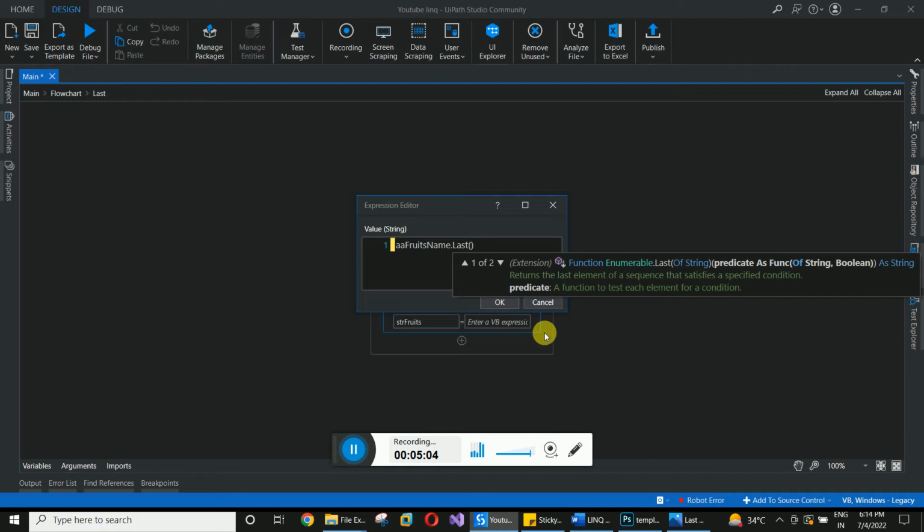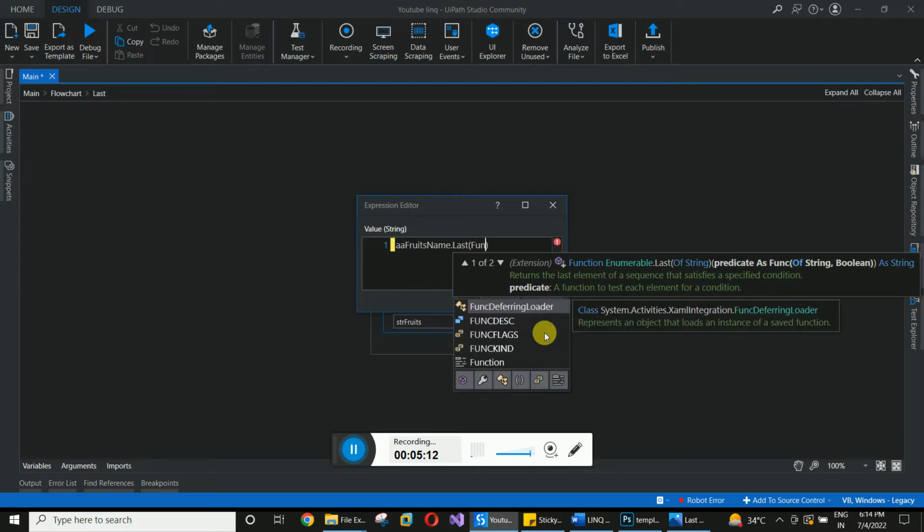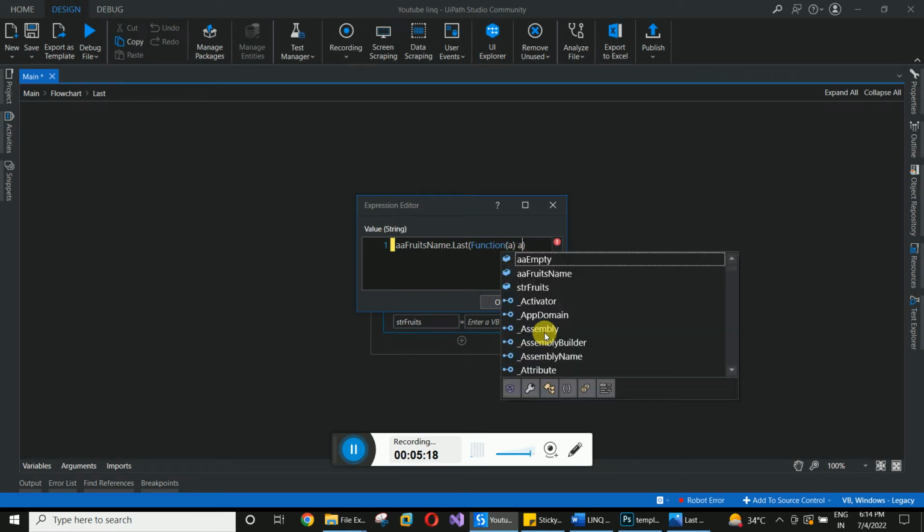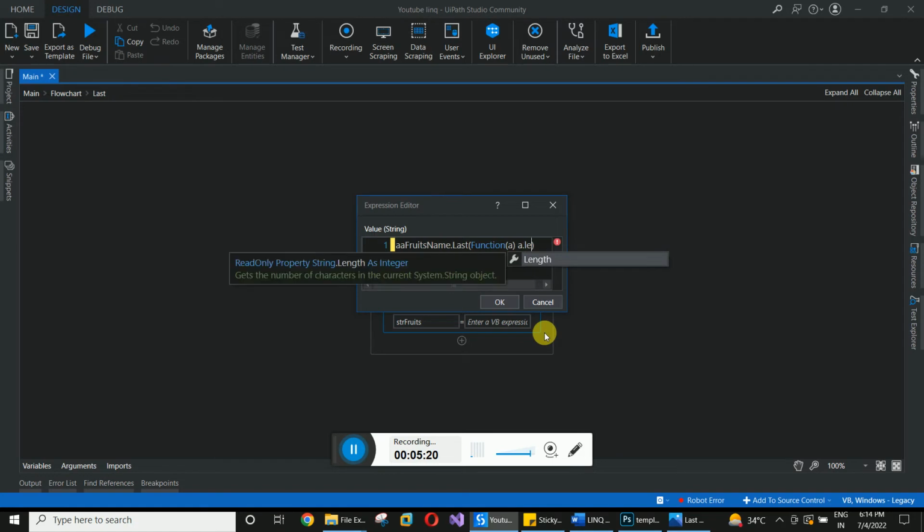Inside that Last we can define a LINQ function by creating a lambda function, and define something like a dot Length equals 5.